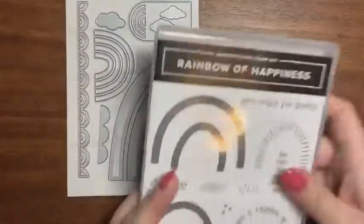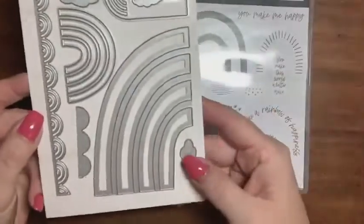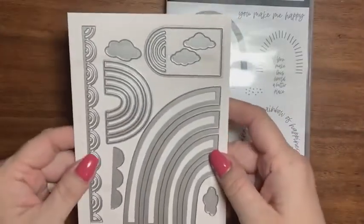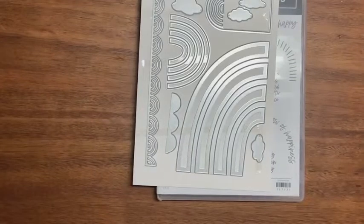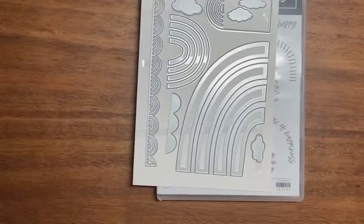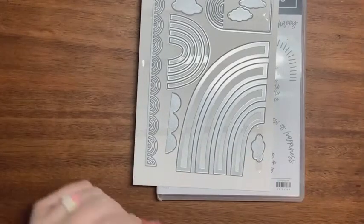See that? So you'll be able to place them exactly where you want them. And then I love that there are different sizes. You've got kind of small, medium, and large, and some clouds. We also have a cloud punch. Yes, that was on my second order. We had gotten a notice saying that it was not going to be available. And so I didn't double check the day of. And guess what? It became available. So I turned right around and ordered it. Oh gosh. And then I grabbed the bow punch while I was at it.